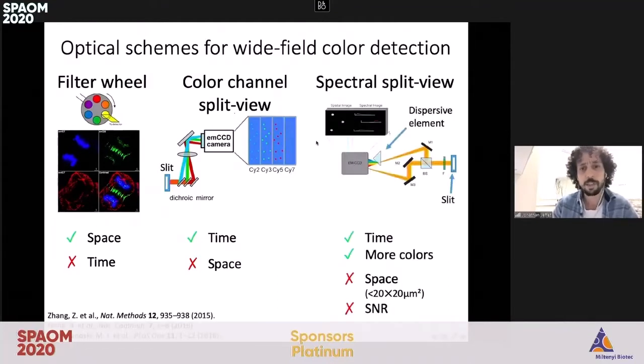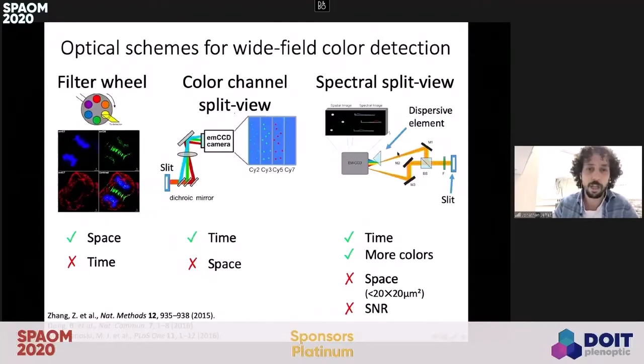The most recent approach is to split the field of view into two images, a localization image and a spectral image, by splitting your emission pathway into two and inserting a dispersive element in the spectral image. This solves the time issue and introduces much more color than the split view, but you lose, again, space, and also SNR because you split the photons into two channels.